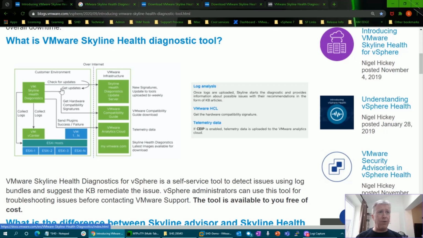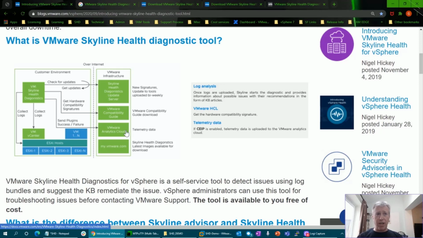But what we've got here is a little bit of the architecture. I'm not going to spend too long on this page, but basically you've got a Photon OS installed with the Skyline Health Diagnostics application in it. It communicates, if you want it to, with an update server to get updates to the application and the VMware compatibility guide.